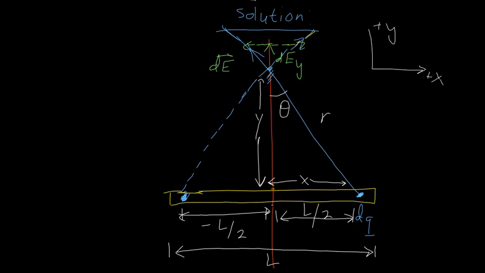Now the rod is going to run from minus L over 2 to L over 2, okay? So that means that x is bounded between minus L over 2 to L over 2, okay? Because if the entire rod is length L, then if we cut right in half of the rod, it's split up with L over 2 and L over 2, okay? Where one is negative on the left side of the horizontal axis, one is positive. Now, you'll notice that it has a uniform linear charge density, okay? So this integral here that we're dealing with has a uniform linear charge density called lambda, okay?